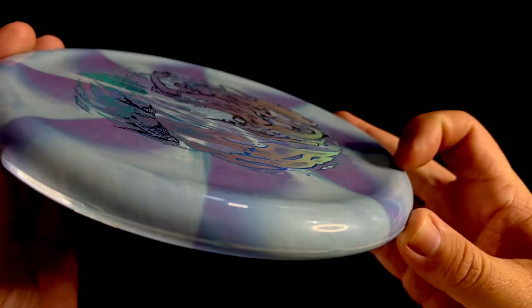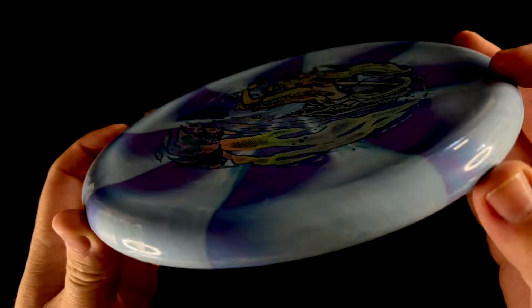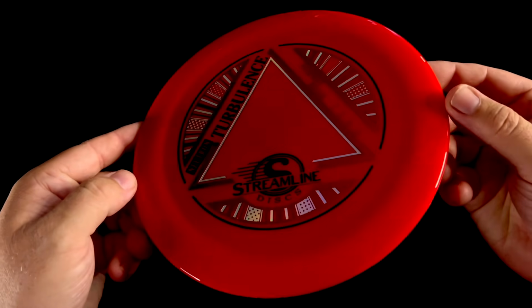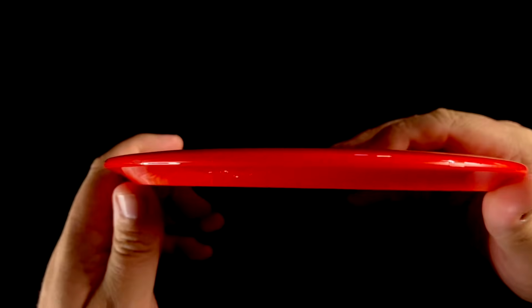And the latest disc to employ a thumb track style surface technology is this, the Streamline Turbulence. MVP says they've added the reduced glide and comfort of the Range, their first ergonomic low glide disc, to their latest fairway driver. And in my hand, the Turbulence feels incredible. It's shallow, the ergonomic shape feels great in both a backhand and forehand grip. And off the tee, it's cool, but first let's take a walk down memory lane to see how some of these other thumb-tracked discs fly.